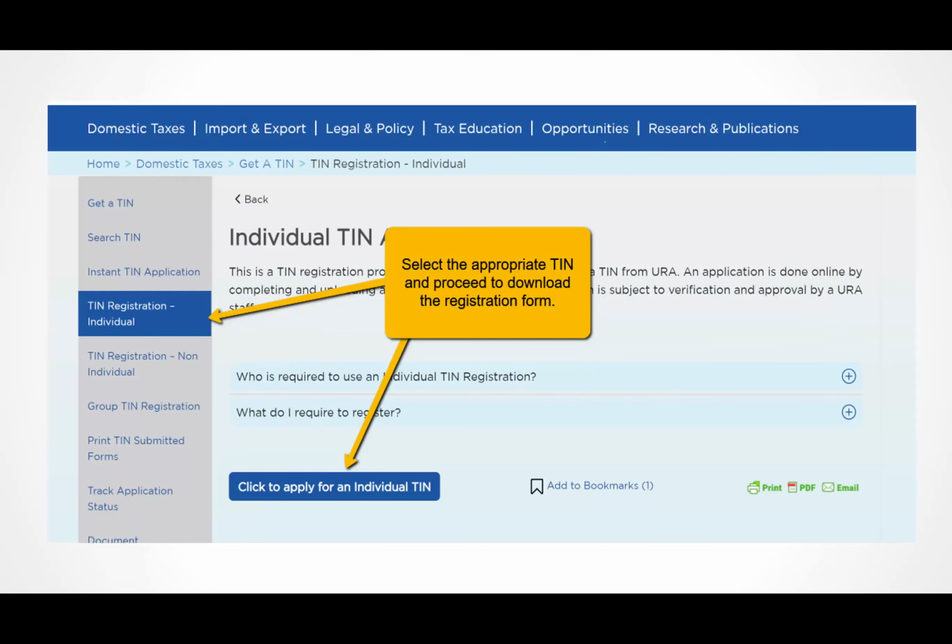There's a page which looks like this. It's still like this. There are no changes. You still find it like this. So assuming we want to register an individual, you click on the individual on the vertical menu, and then you have this page where there's a provision to click and apply for the individual TIN. These are all web designs. They can always change, but we are maintaining the standard way of doing it.